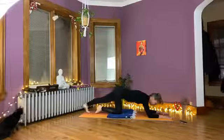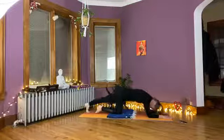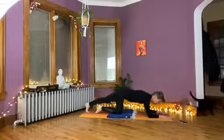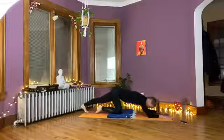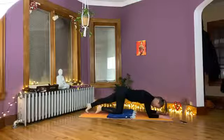And pulse here forward and back. Not only moving into that heel, that Achilles tendon, that calf, but also into the shoulder blades. Make sure there's comfort in your neck. Slow breathing here.